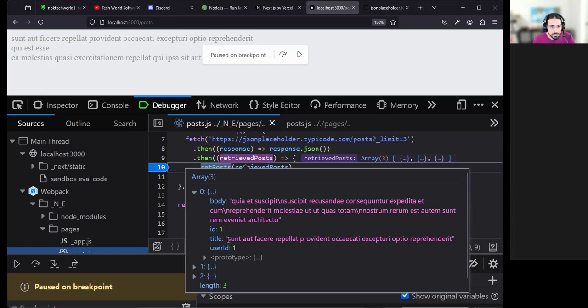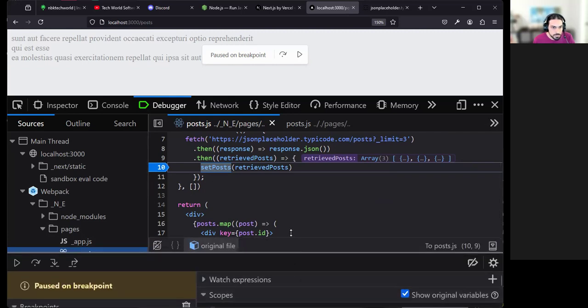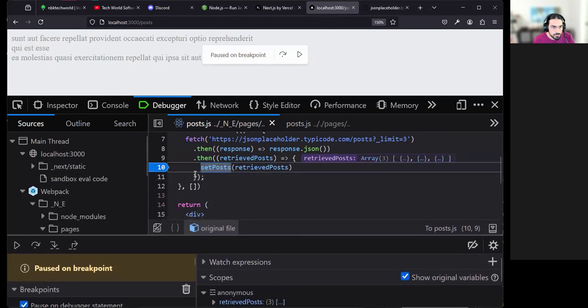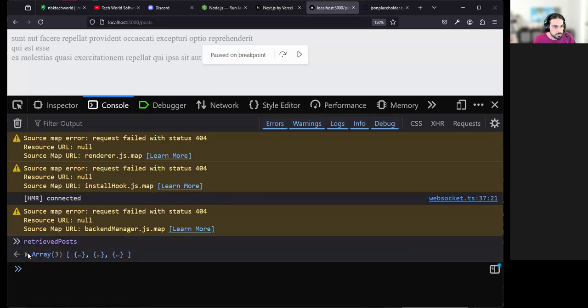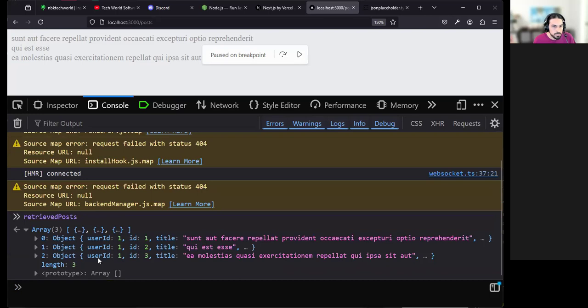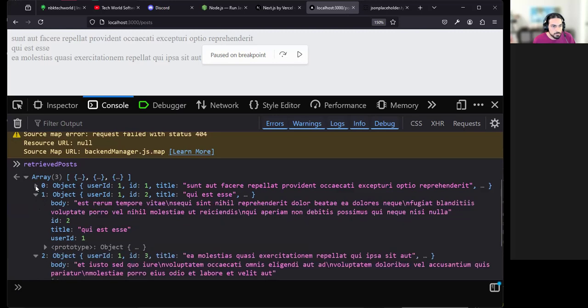So you can see I'm using the title, right? This is what's showing on the page. This is one way of debugging. If you want, you can also open a console here. Typically, we have it at the bottom, or you can click Console and type retrievedPosts, enter. It will also show you there what it means. This way you understand what data you're dealing with, so you're not blind about what exactly you're working with.